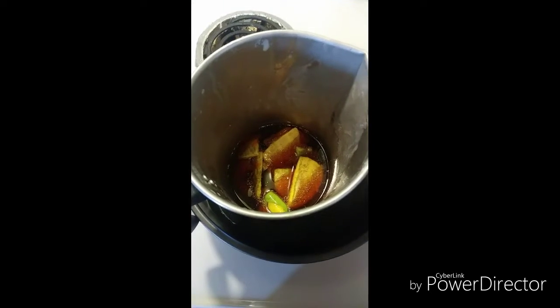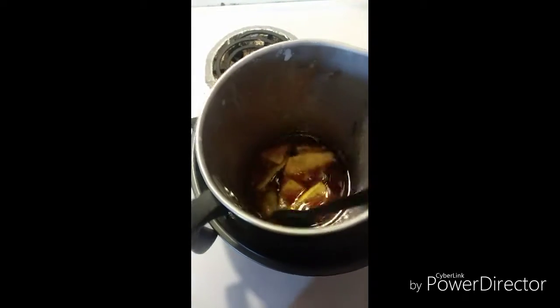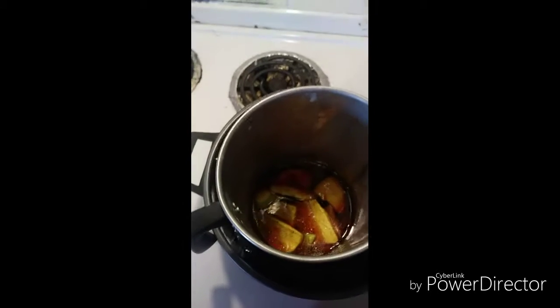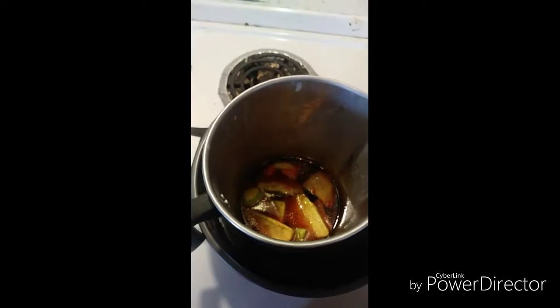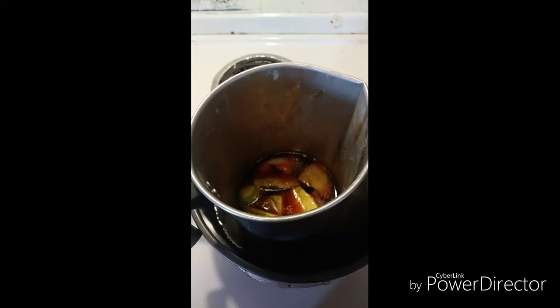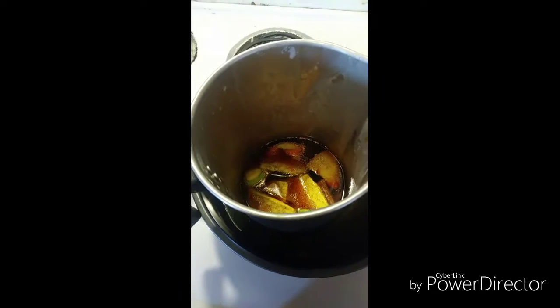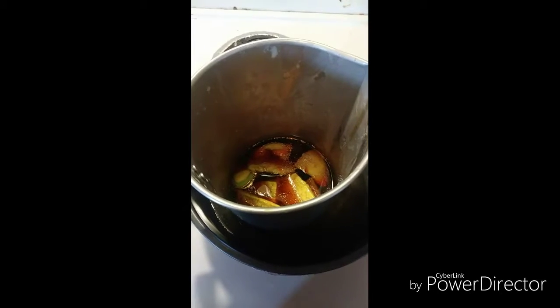Well, let me give you a little update. This is melting nicely and it's turning into a pretty orange, actually, so I might keep that color. I don't know yet, but that's what it's looking like so far. I'll bring you back when it's completely melted.